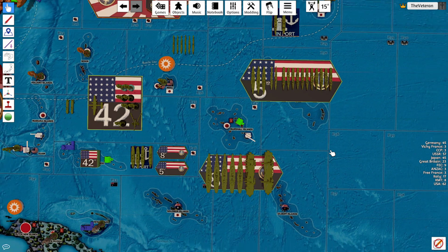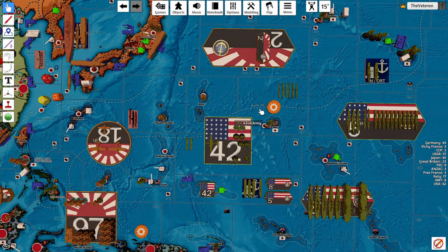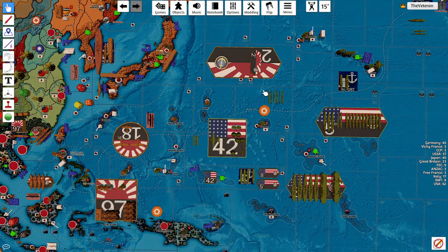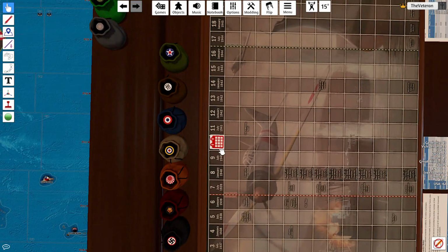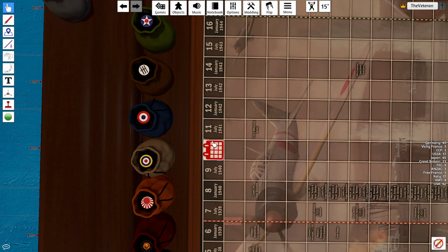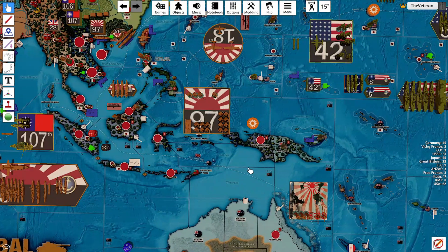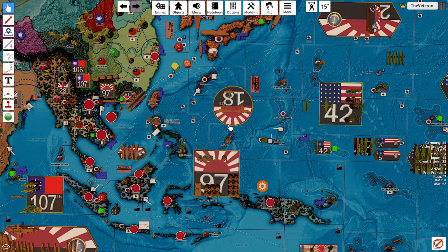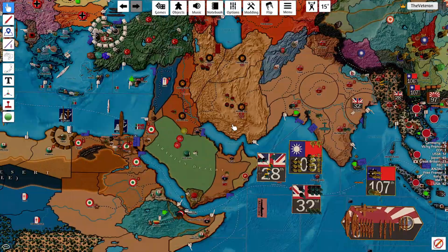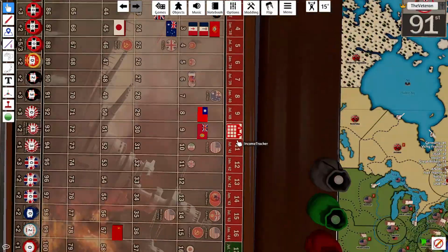That's it. So with that, we will pass things back to Deco for Germany, turn 11, July of 41, and this damage is deleted. And we'll move up this marker, turn 11.